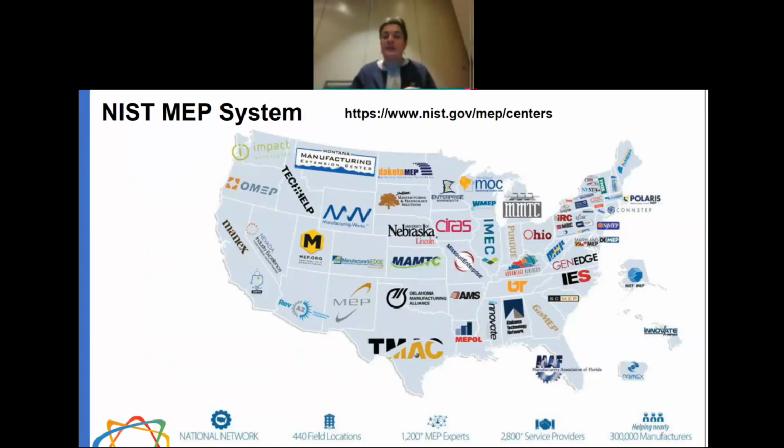So there are MEP centers throughout each of the 50 states and Puerto Rico. And what's key here is our mission across all these organizations is the same, to help small to mid-sized manufacturers. How that is specifically done may vary center to center. And then some actually have incubator and prototype spaces and trial manufacturing lines within their systems as well.